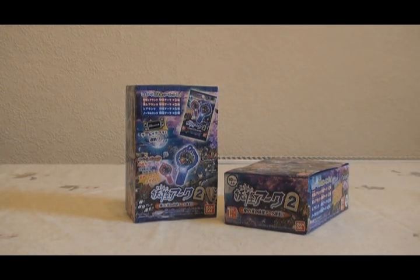So once again, I have two boxes of the latest set of Yokai Arc, and unfortunately these are a little late because my shipping was delayed due to the bad weather in Japan recently, but that doesn't matter because they're here now. After the last set of Yokai Arc, I haven't learned my lesson and once again bought two boxes, so this time hopefully I can get a more diverse group of Yokai Arc.